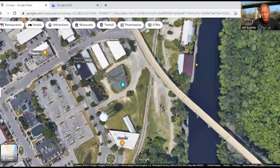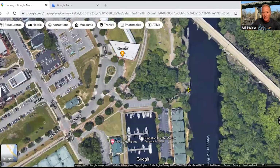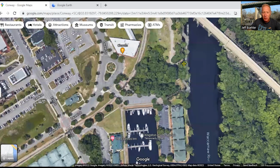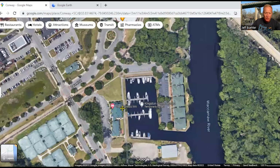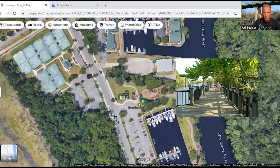And the Riverwalk is going to essentially meander. It's going to go right underneath the bridge, and then it's going to make its way back here, meandering all the way down along the river. You can see lots of oak trees, shade trees. So on those hot days, plenty of shade to help keep you cool. It continues on past the marina and right by the Cypress River Inn. And from there, as it continues, it brings you right to Riverfront Park.